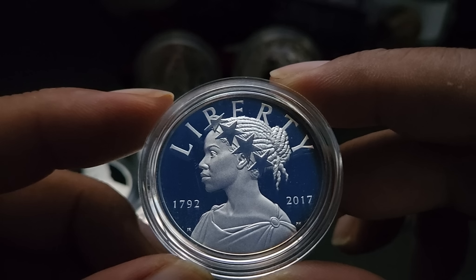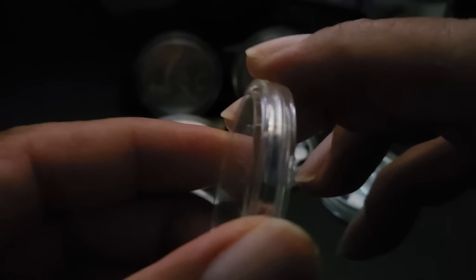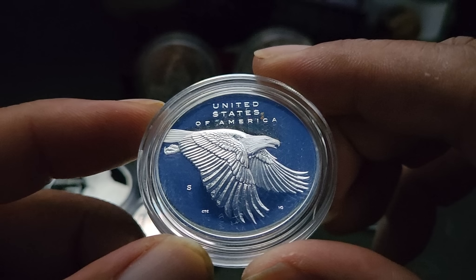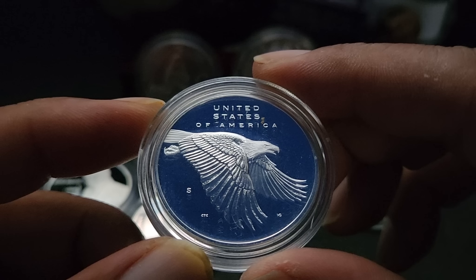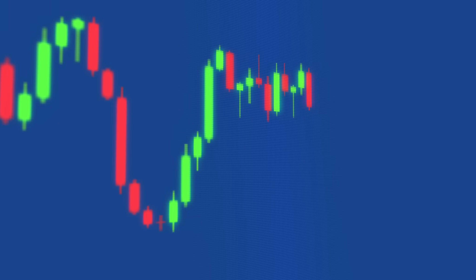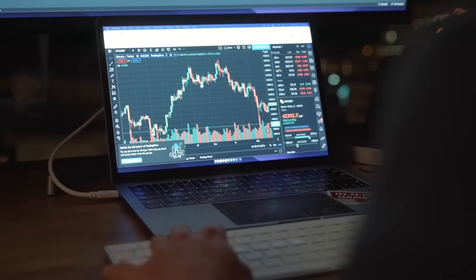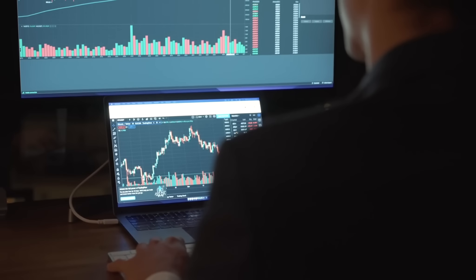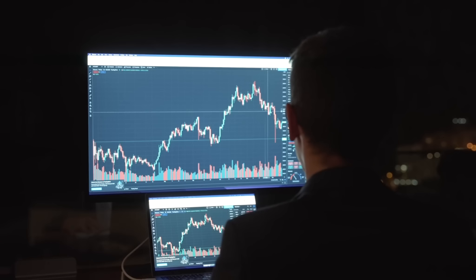I'm going to address it because I think it's something a lot of new stackers — and even some veteran stackers — are struggling with these days: is silver the right move? Absolutely and unequivocally yes. Right now silver is doing exactly what it's supposed to do. Spot price is not the price or value of your physical bullion — I know I sound like a broken record, but spot price is simply not the true price.